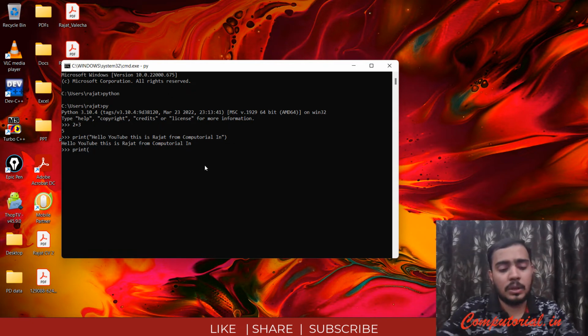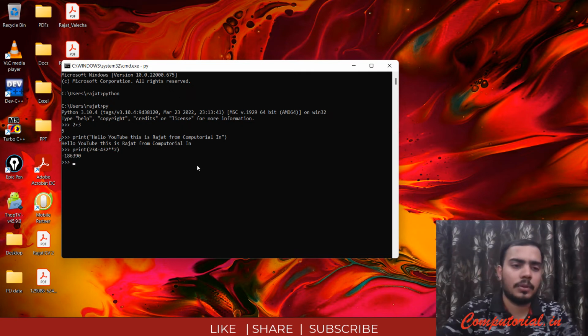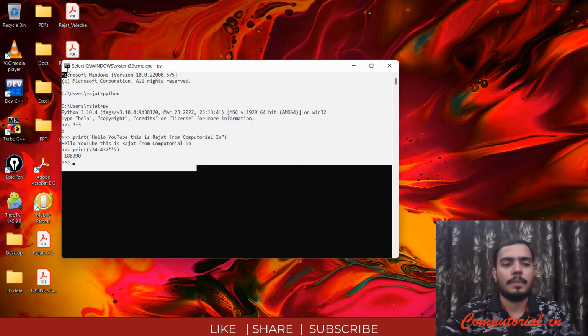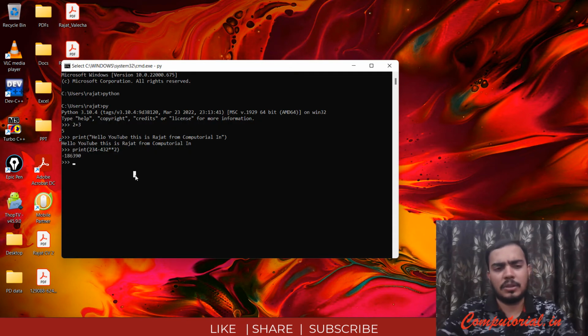You can even solve a number of mathematical problems from the same window. You can write Python expressions and it will evaluate everything for you just from the command prompt. But this method we will not use much. We will use this technique as well, but not much.